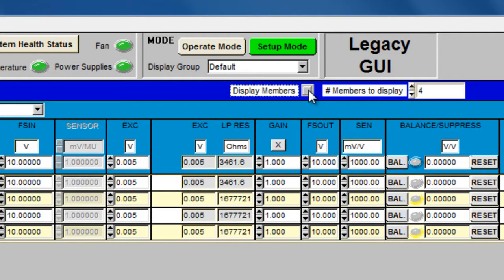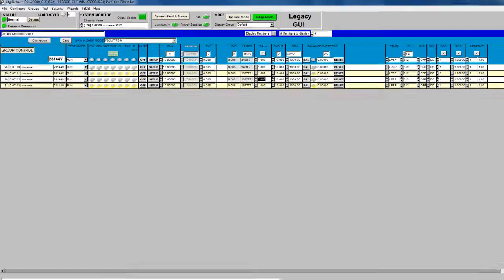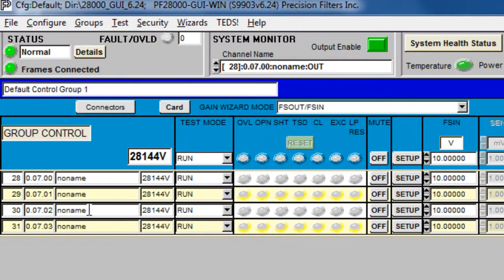The member channels of a group are displayed on individual ribbons under the main control ribbon. Individual channel controls are displayed and can be changed on the channel control ribbons. For each individual channel control ribbon, a unique channel name and system location, which is the triplet, is displayed on the far left of the panel.